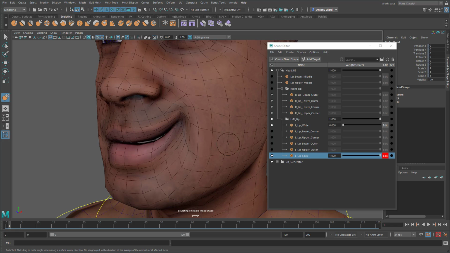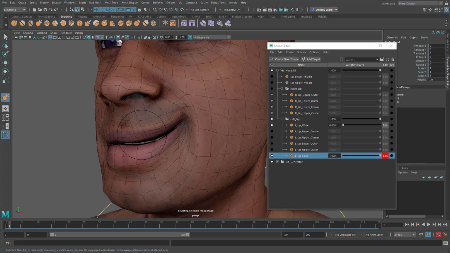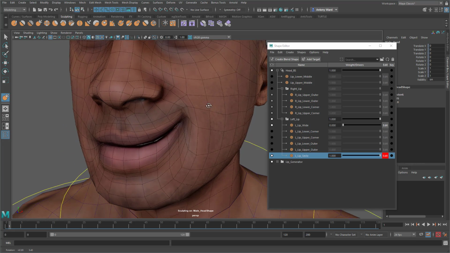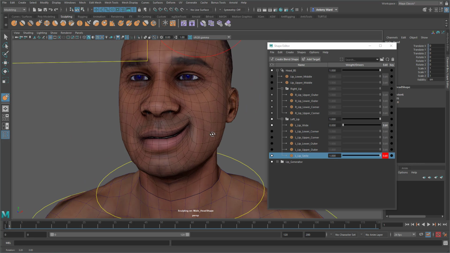Just do a few more adjustments. Okay, I better move on. I'll come back to all these later and give them a polish.